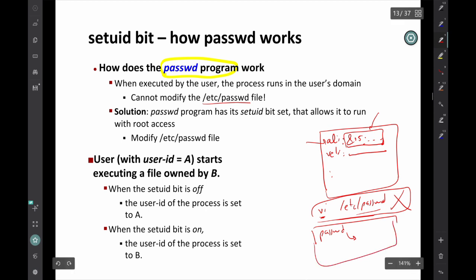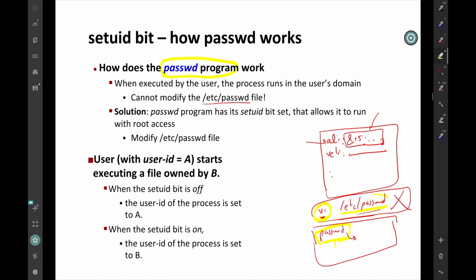Now, this is very interesting, because vi was running as me, right? So this is a process that's running with my credentials, and it doesn't have any credentials to update the password file. And then I run passwd. This is an executable, just like the vi executable. But when I run this, then I can change the same file. So how does it happen? If vi cannot update the password file, but the passwd command can update the same file.